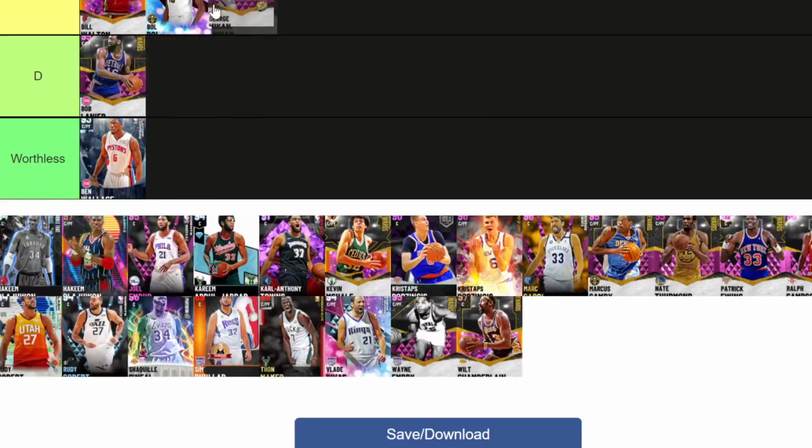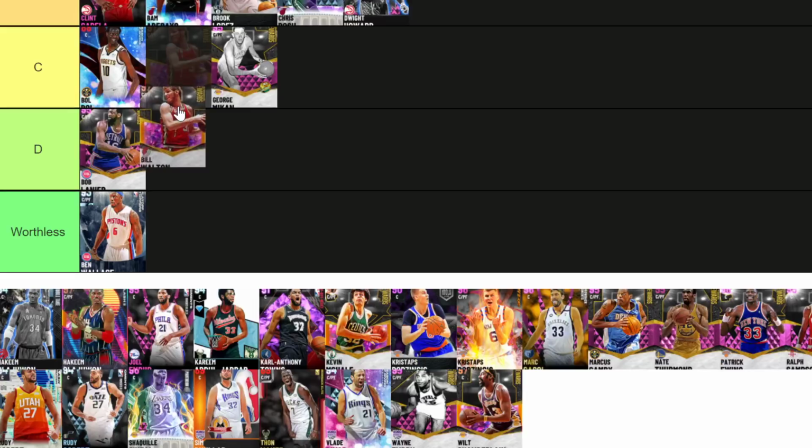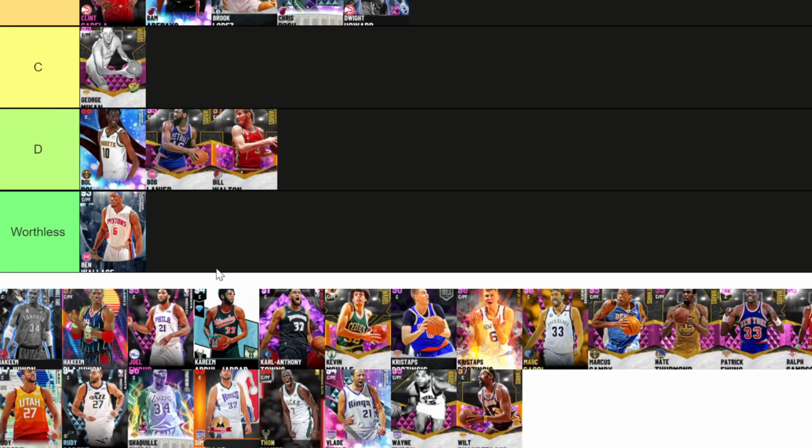George Mikan, C, but he's the best player in C by a long shot. I think I'm gonna move these 2 down. These 2 are going down to D tier. Let's actually, we're about 14 minutes in. Let's fill out the scrubs.